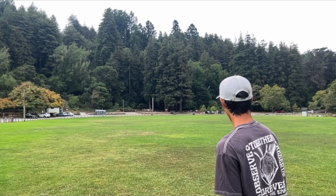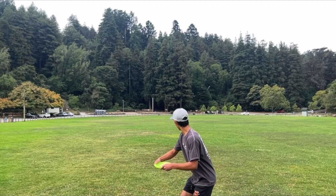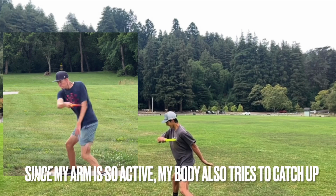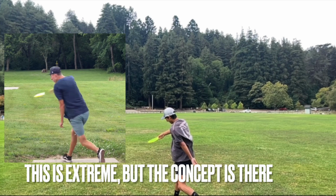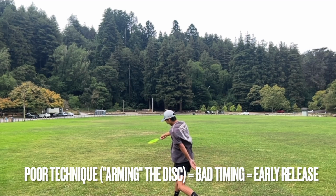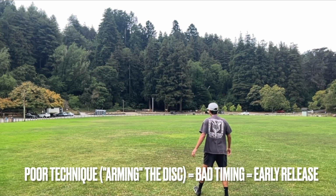And not like this. So here I am throwing my Crystal Buzz. I'm trying to hit the same line as that Halo TL3. And you can see two things. One, when I pull through, my arm is activating way more due to me engaging my upper body. And my disc is ahead into the center of my chest comparative to Gannon Buhr. And this translates to when I release, where you could see that my body is releasing significantly earlier than Gannon Buhr. My body is maybe facing 90 degrees, maybe 80 degrees forward, and I release the disc significantly earlier and miss to the left of my line.